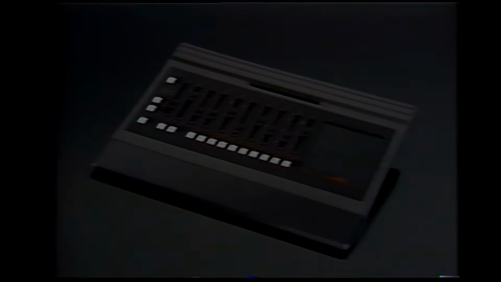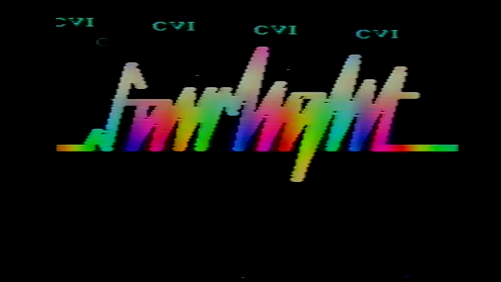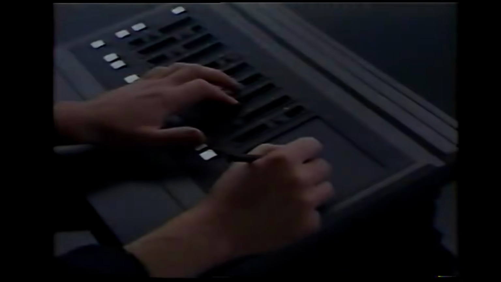It's called CVI, the Computer Video Instrument. It has been created to provide an almost unlimited range of spectacular images for video presentations. In the past, these futuristic images have only been achievable through expensive and complicated digital effects units. Let's now see how easy it is to explore just a few of these dramatic images created through the CVI.